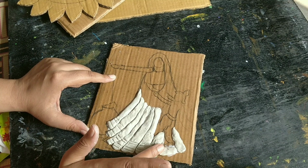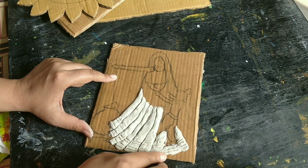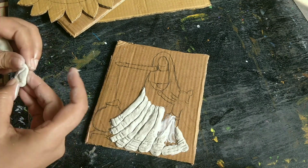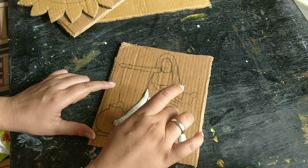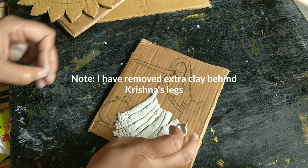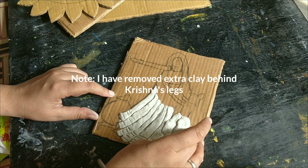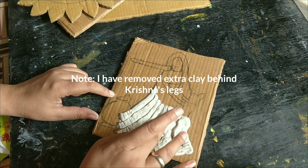Now I'm adding some extra clay over Krishna's dress, and I will place the clay in two parts for both the legs, and I will use my fingers to give some folds over the dhoti, and with a small amount of clay I will also make Krishna's feet.